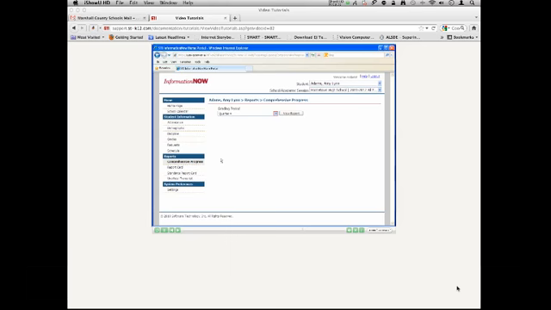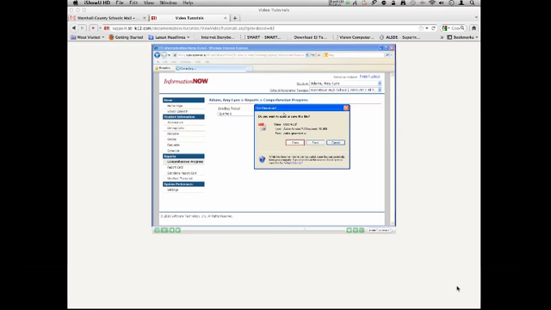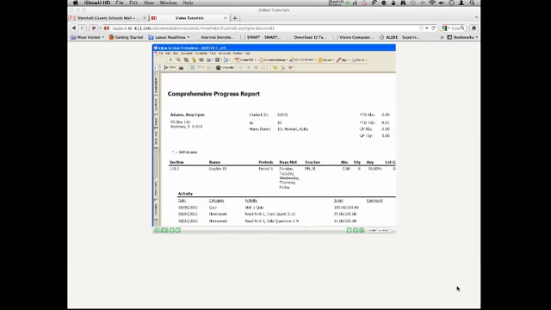First, you're going to need to select the grading period from the list. Then click to view the report. Click Open to view a copy of the report, or click to save the report. The report shows all of your child's grades for their homework, quizzes, tests, projects, and more.